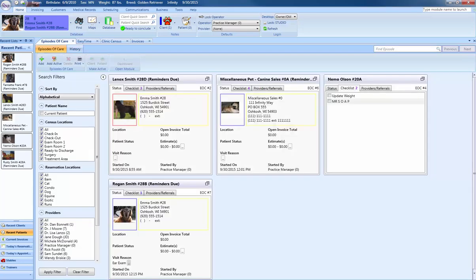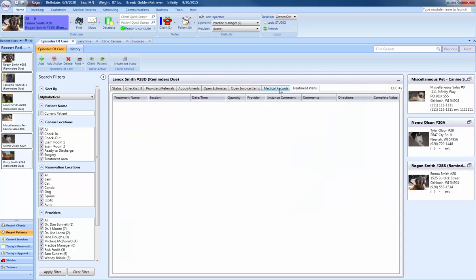The question was, does this information in the episode of care get automatically inserted in the medical record? Now again, what the episode of care is doing, it's pulling the information from the medical record. So when I create a SOAP, when I create a form, or if I'm doing invoice items, let me go back to Tank again.